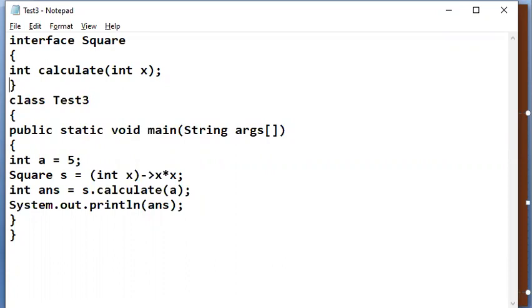So this is how the interface concept works. The more you practice, the more you understand the concept, which is a very, very important thing. So try to follow these videos carefully and try to execute the programs as well. You will get the complete picture of what an interface is and everything.